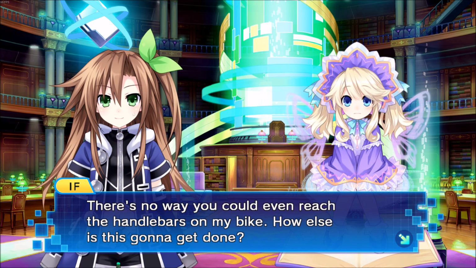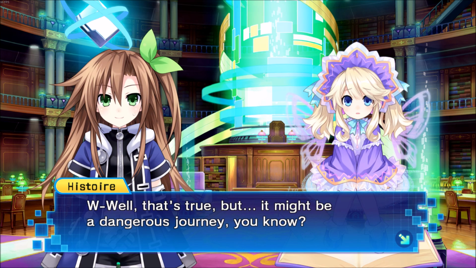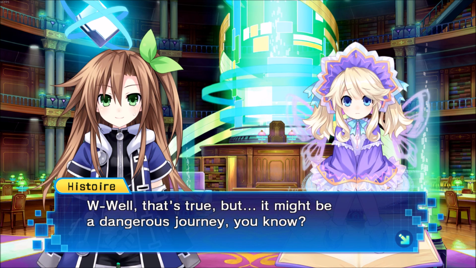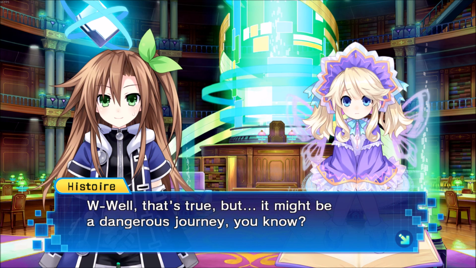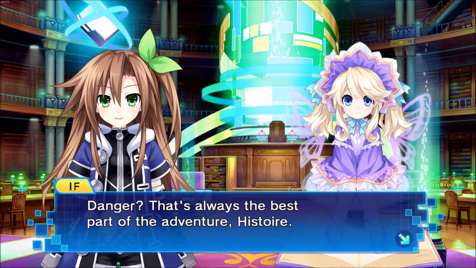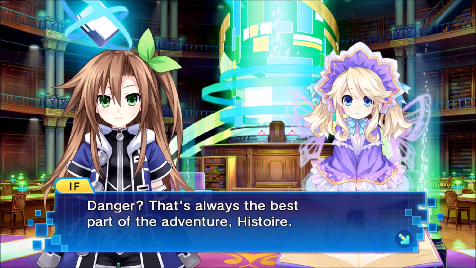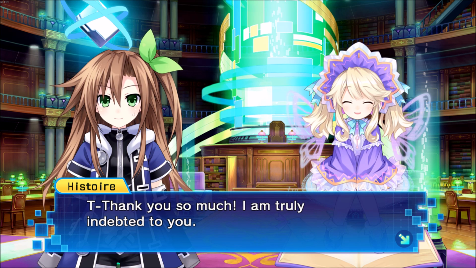And again, why her bike? Well, that's true, but it might be a dangerous journey, you know. I think she seems well equipped, even though she just got knocked out. Danger? Haha. That's always the best part of the adventure, Istvar. Yeah, exactly. Thank you so much. I am truly indebted to you.